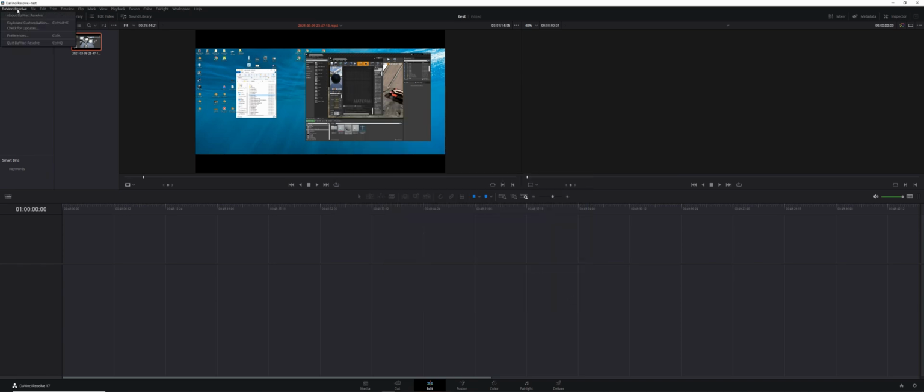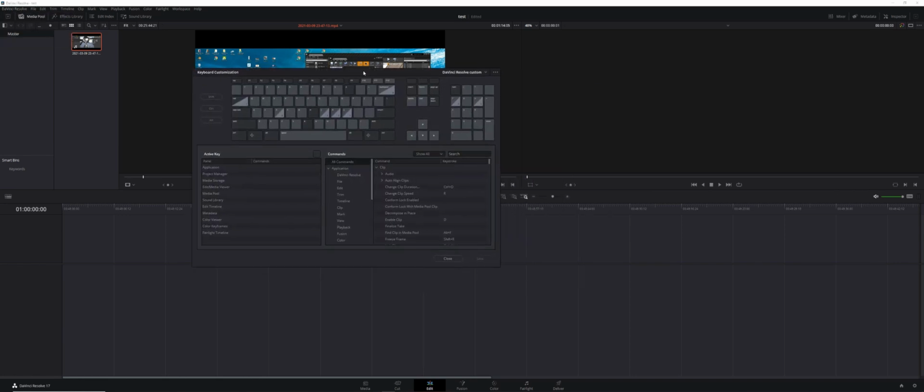Now we go back up here to DaVinci Resolve and we open the keyboard customization, because I want a quick workflow. And for that, we need to optimize some keys. So we want to adjust some under edit here. Yeah, we want insert, and I used insert numpad 8. Currently, we don't have any keys assigned to the numpad. So the numpad is a great workspace for us to use. So just click on the plus or something and hit numpad 8. Yeah, I already have it in there, so I cannot do it twice.